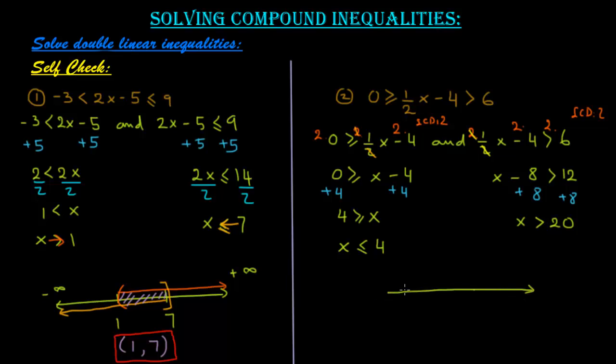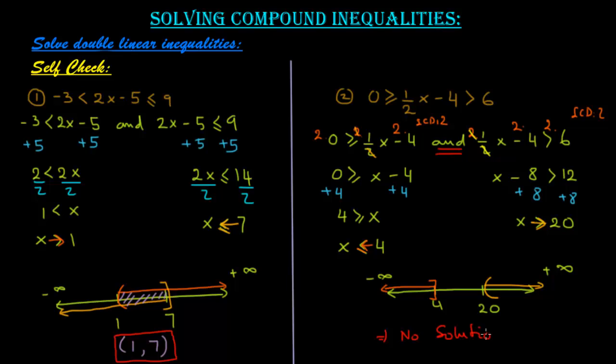So put them on the number line, negative infinity, positive infinity. So we have 4 here and 20 here. So at 4, that point goes to the left with the equal sign. That will be a bracket. And at 20, that point goes to the right with the parenthesis. So with the word and, we're looking for overlap. Since this graph doesn't have any overlap, the answer would be no solution.